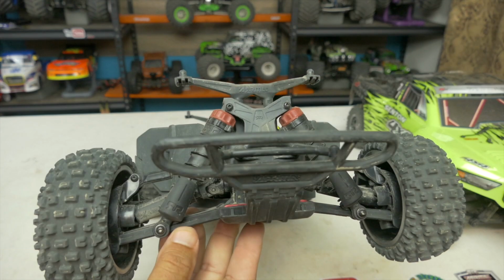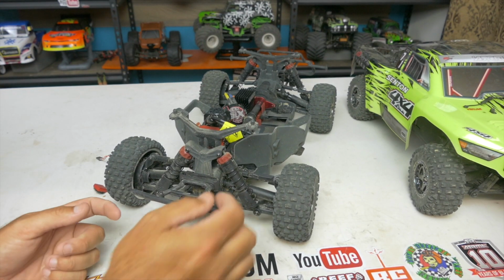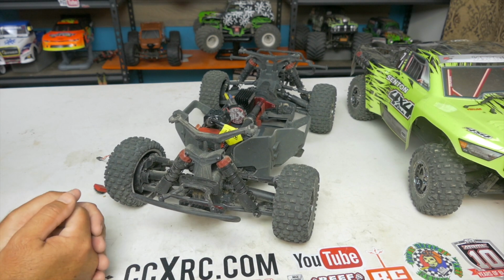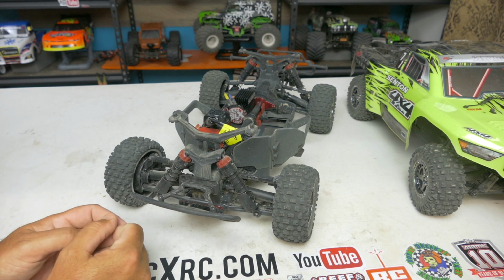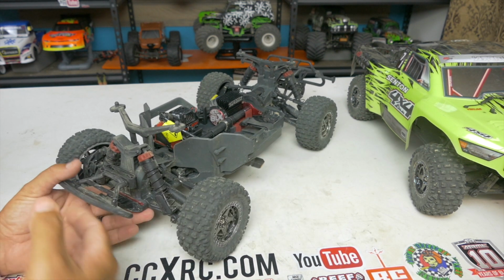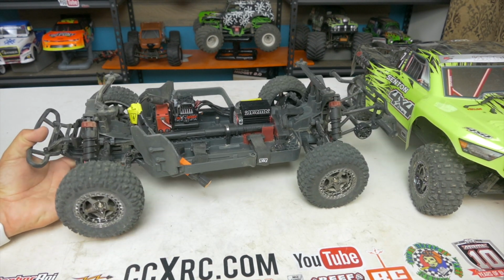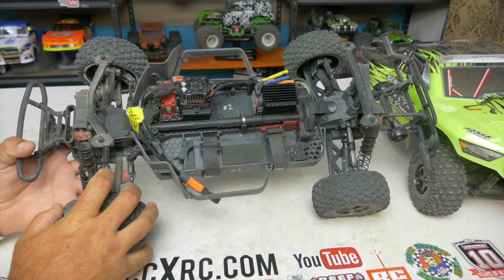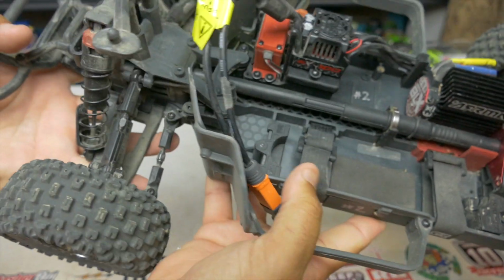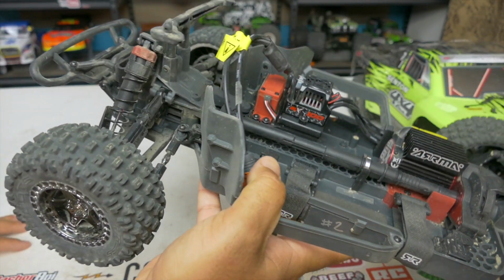Plastic, mainly up front, plastic telescoping drive shafts. Actually, I've had some issues with telescopic drive shafts in the past. On these ARRMAs, like even the Granite, I've had no issues with them under a lot of abuse that I've put them through. So actually, big thumbs up there for both plastic drive shaft systems that they've put in here. It takes quite a bit of abuse. You do have adjustable turnbuckles here. You can see adjustable right here, plastic ends, really big and beefy, so it looks good.